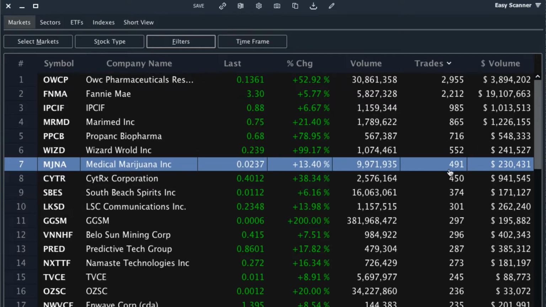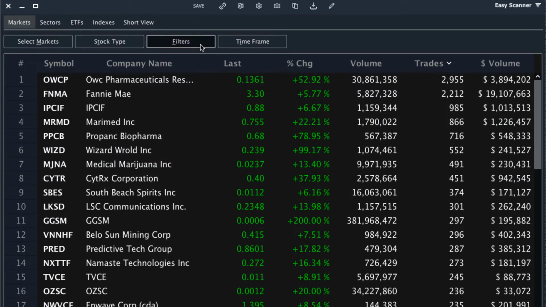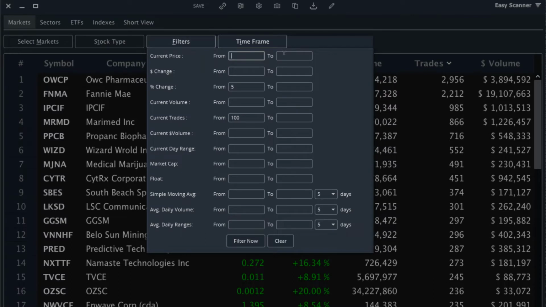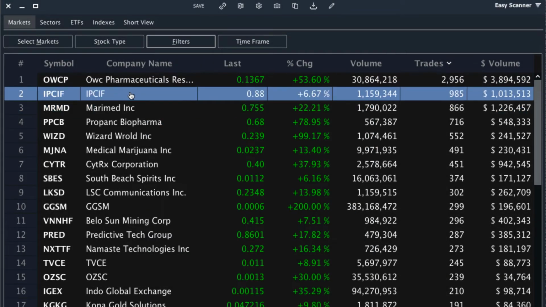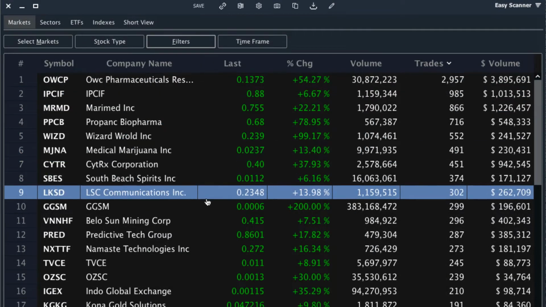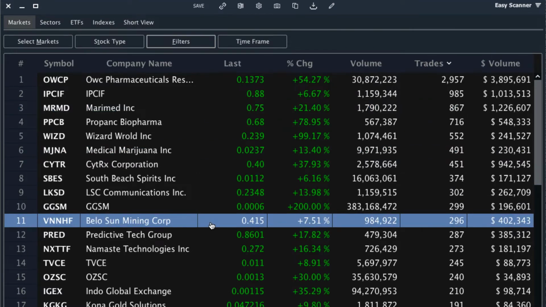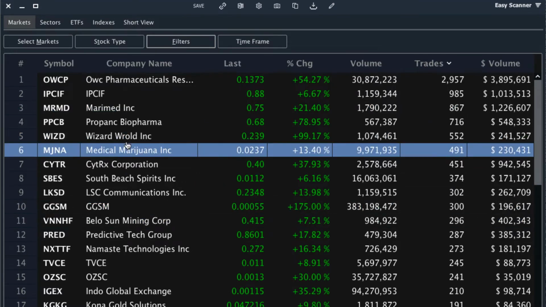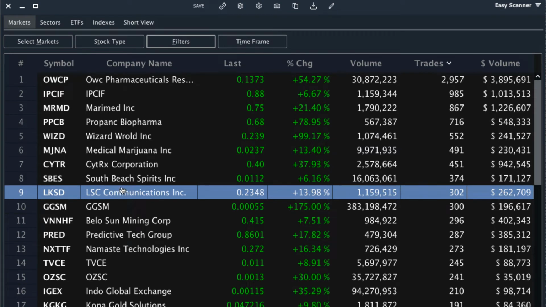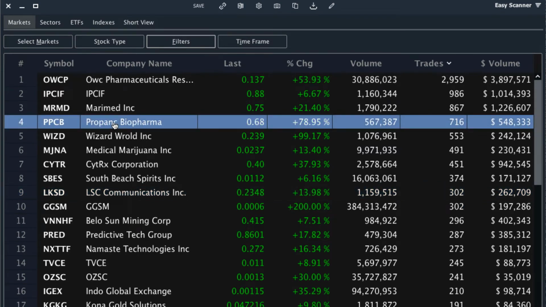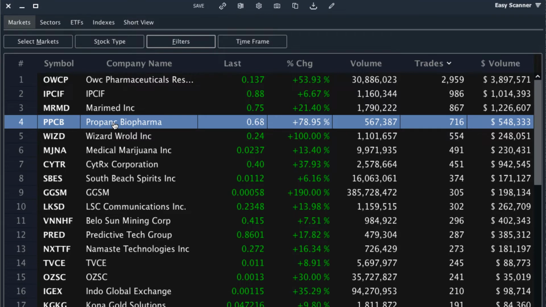We can continue to add other filters to fit our personal trading styles. For example, if I only wanted to trade stocks that were priced under $1, I would set the maximum current price to $1. I'll click Filter now, and you'll see that got rid of Fannie Mae, and we're only seeing stocks priced under $1. Now, it's still up to you to go through these opportunities, look at the charts, look at why they're up, and now you can save yourself the time of following slow, illiquid penny stocks where you just end up staring at a level 2 screen for hours on end without any changes.